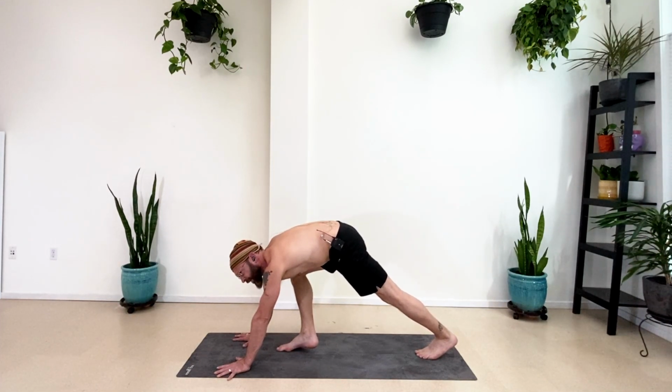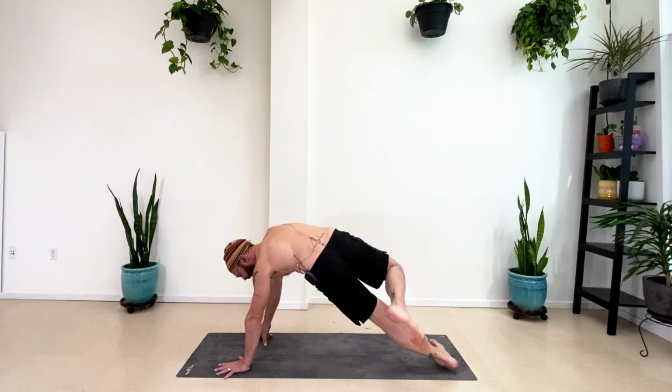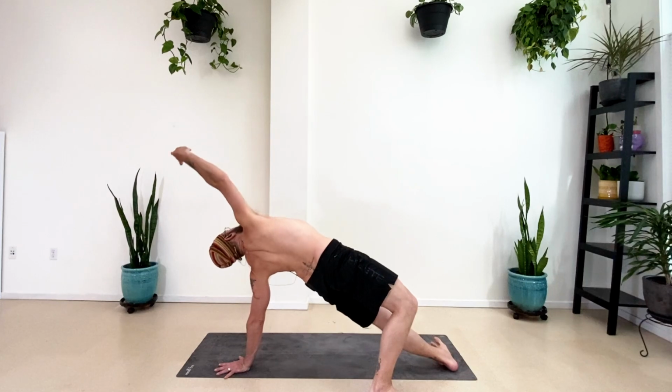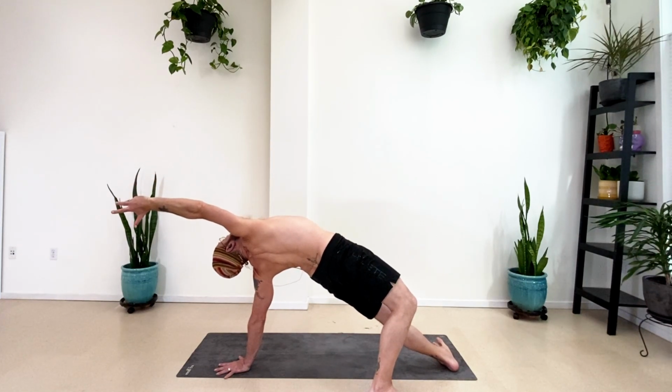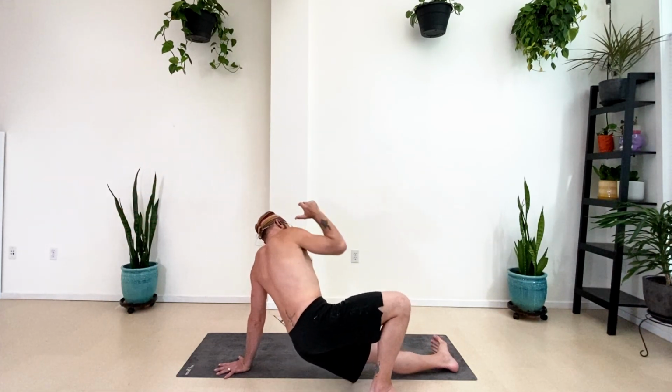And then dancer's bridge. Left hand's your base. Roll to the outside edge of the left foot. Right foot steps behind your left leg. Sink your hips down. Now with an inhale, press your hips up high, reach for the right arm. Now stay lifted, stay reaching, keep your glutes squeezing, and just breathe here. Take an inhale. With the exhale, sink straight down.